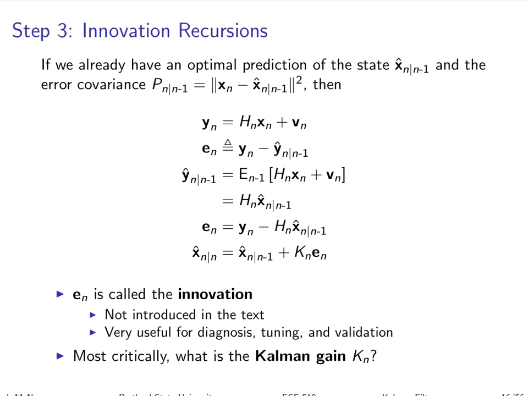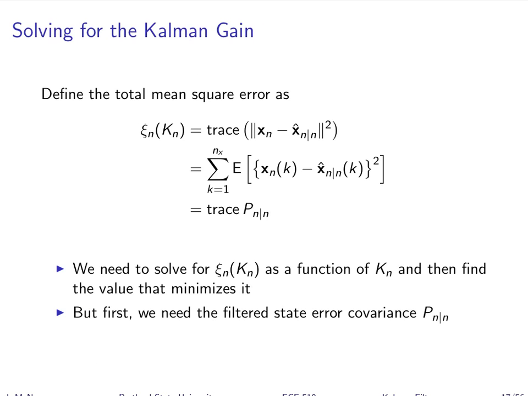Any other questions so far? Okay, I'm asking your forgiveness here, because I say, how do we get from here to here? And I'm giving you the answer without proving it. This is one bit of hand waving I'm doing: I'm telling you this is optimal without showing it, that it really can be expressed recursively as some gain that we'll solve for times the innovation. But that can be done rigorously. It's not done in our book, but you can find that elsewhere, including in Kalman's paper.